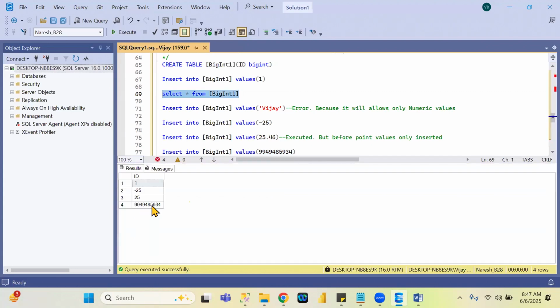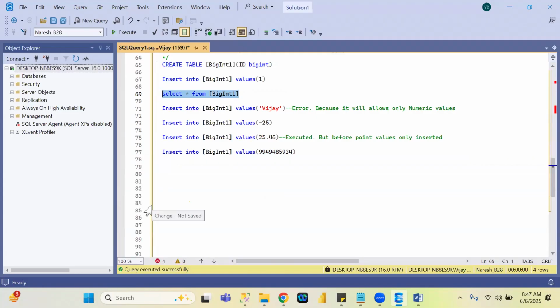Understand clearly? Is that clear or not? That means range differences only will be there. So whenever you want to give a larger value, then instead of integer we have to use big integer. Otherwise, integer is enough. At the organizational level, most of the time we use the integer data type only. Sometimes we want to insert phone numbers. At that point of time only, big integer is used. Understand clearly? What is the next data type?